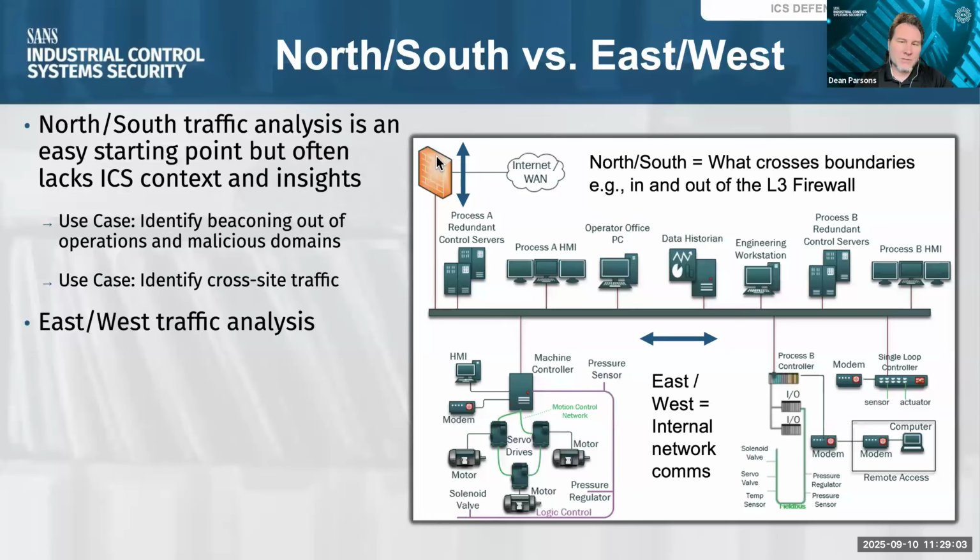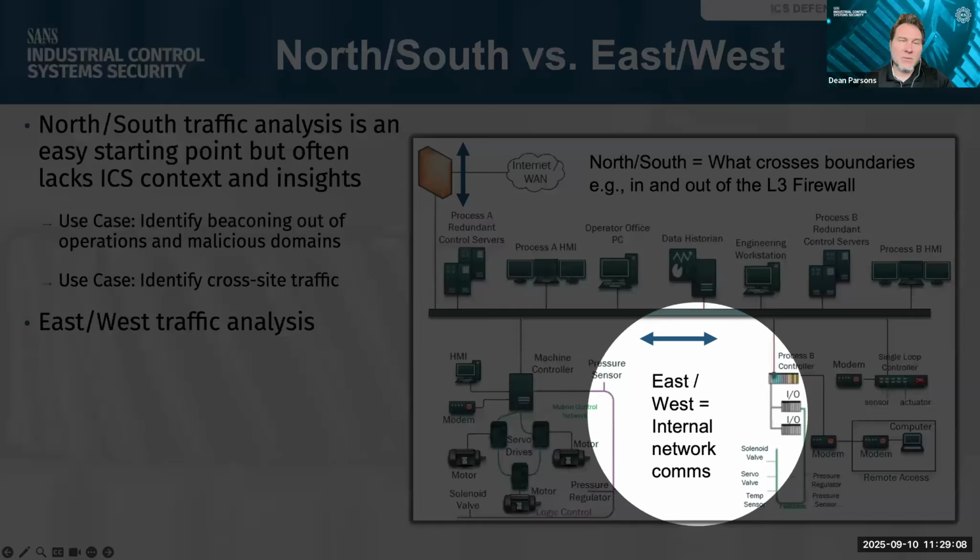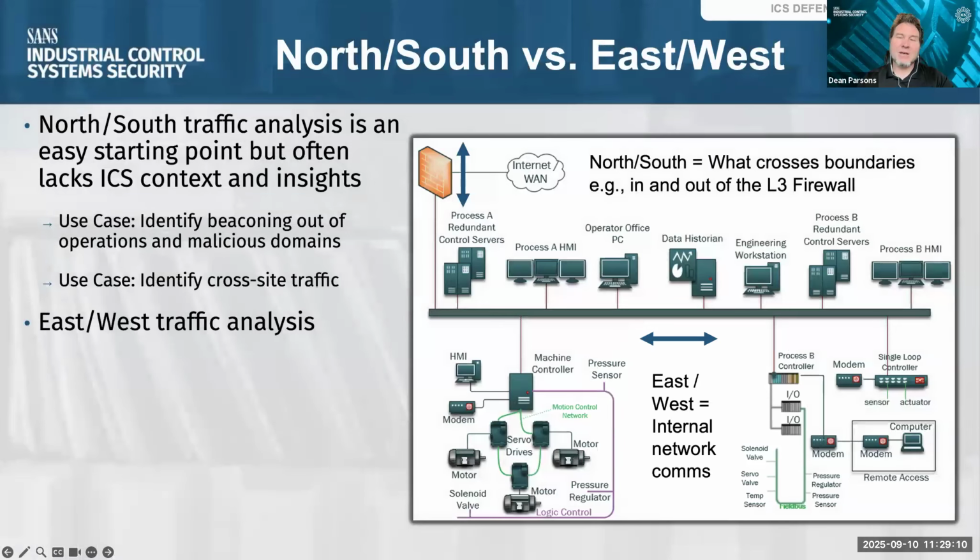If you move towards east-west, you know where this is going. Traffic analysis east-west, that's internal to the control system, meaning you're now capturing, hopefully, the communications to and from critical and targeted ICS assets: your OT Windows HMI, your main HMI devices, your engineering workstations, as an example, information going to and from your data historian. All of those components, I mean, we've seen this continuously. All of those devices and more are targeted from an ICS TAC perspective. So east-west gives you the communication paths to and from them.